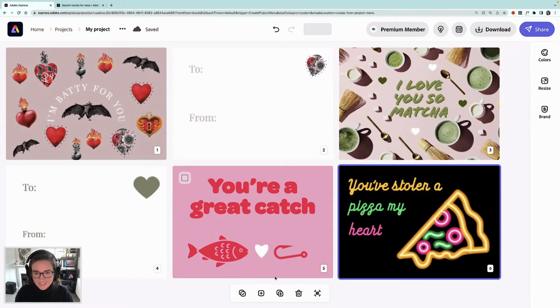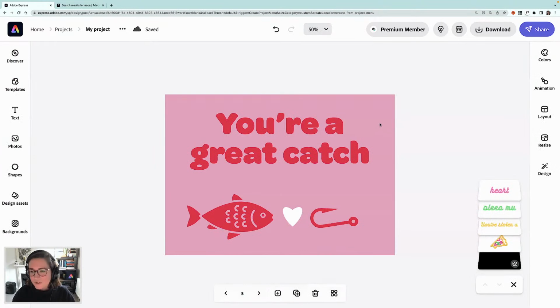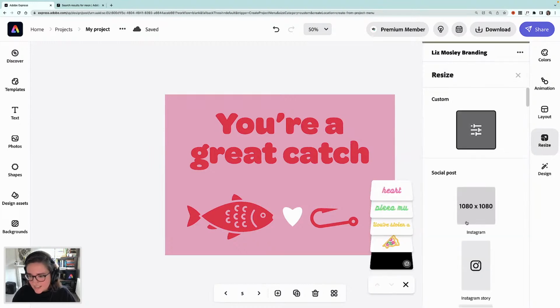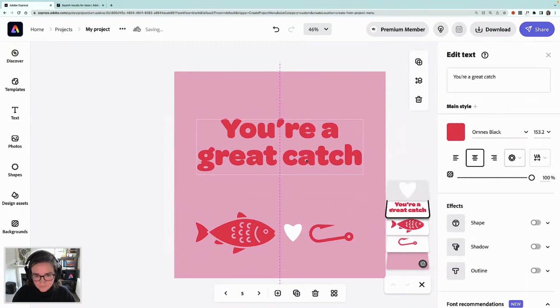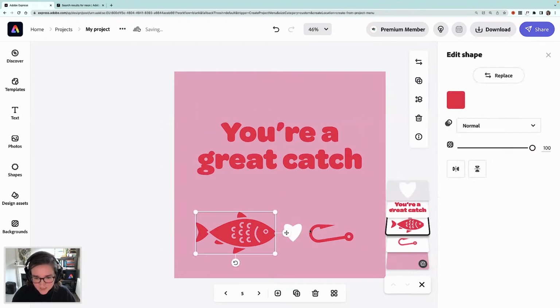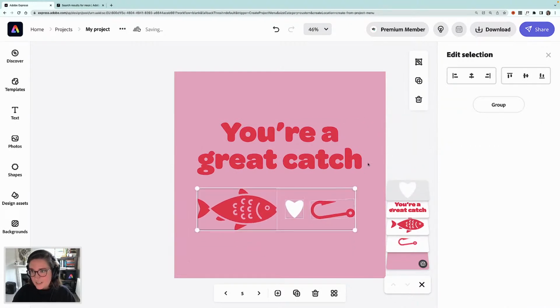Now, if you run a business and you're thinking, oh, it would be really great to make a social media post out of one of these, you've made your designs for your cards. So all you're going to do is click resize. And I'm just going to turn this into an Instagram post. It's just going to need a tiny bit of rejigging. But then you've got your Instagram post and you can just head over to the scheduler.